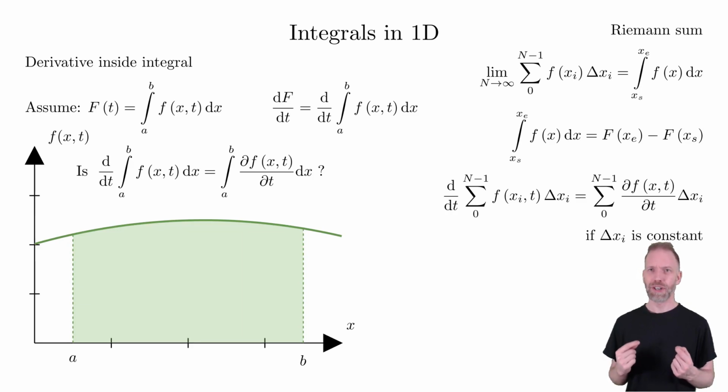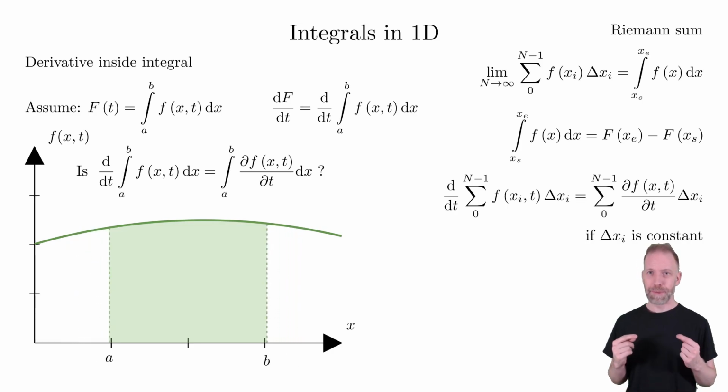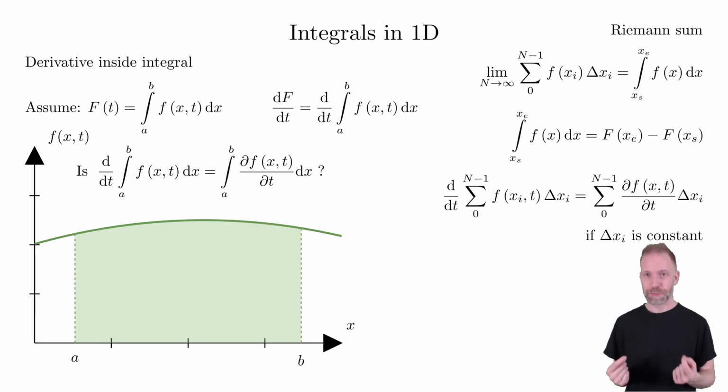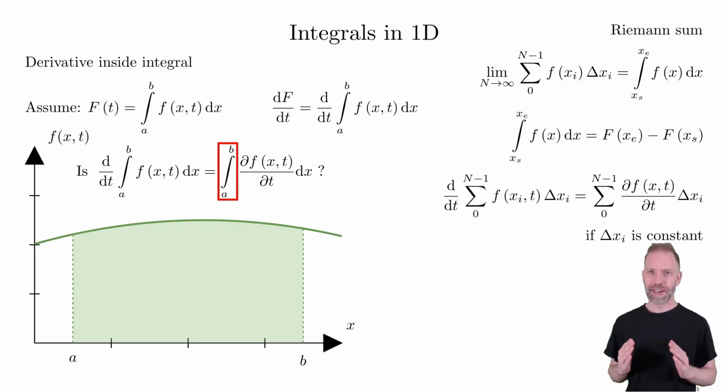Instead of trying to solve the Riemann sum with the varying delta x though, let us consider what would cause it to vary. That would be if the limits a and b changed with respect to time. The general case is therefore to add that the limits can be functions of time.